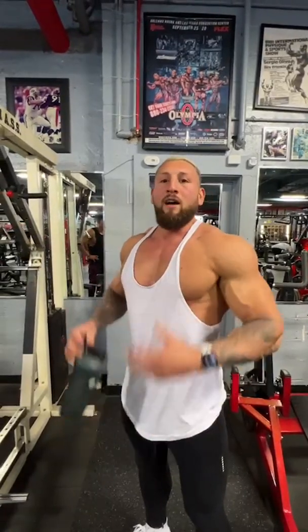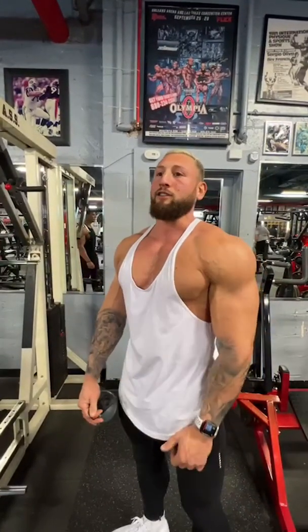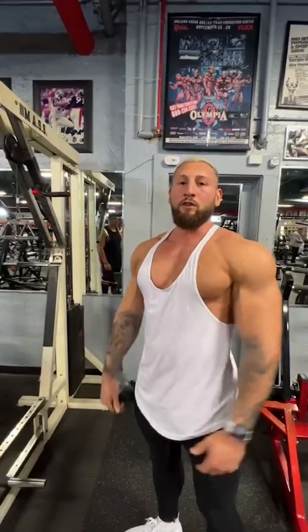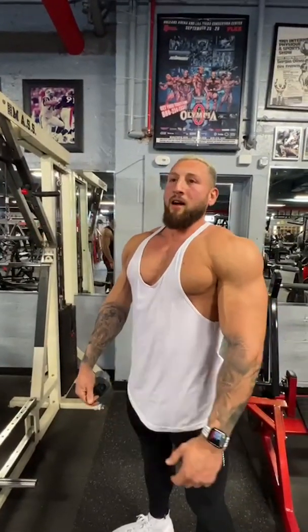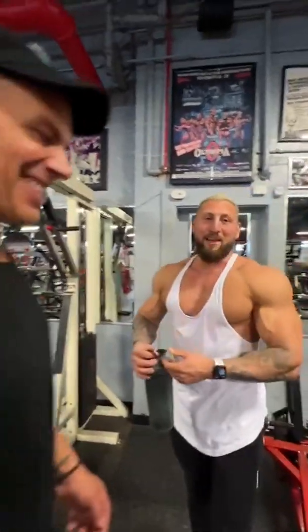So for me, I try and put most of my training volume and recovery resources into recovering from chest and arm workouts, because I'm hitting them way more frequently than I'm hitting anything else. So I'm really focusing on that right now. But I like hitting delts. It's my favorite thing to train now. You can't tell. Yeah, I was going to say, I'm not training them in months. They maintain well.